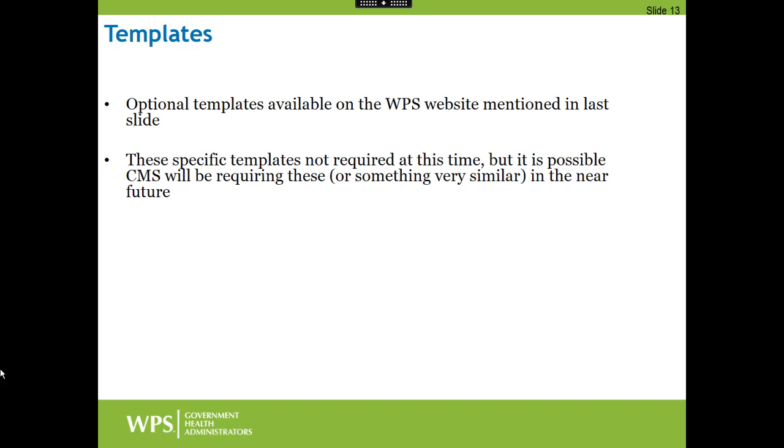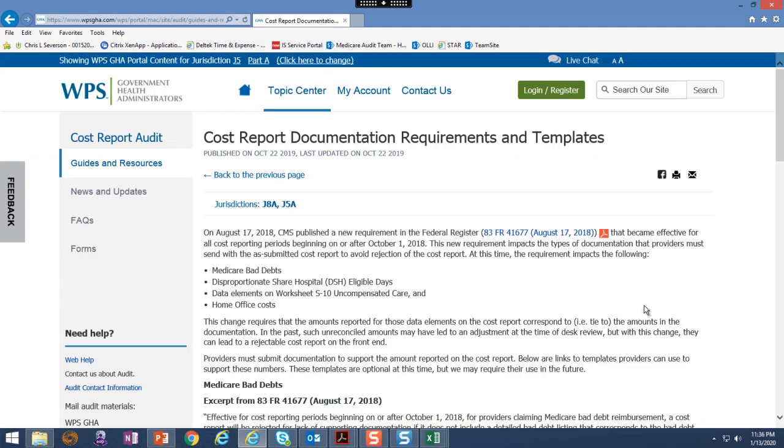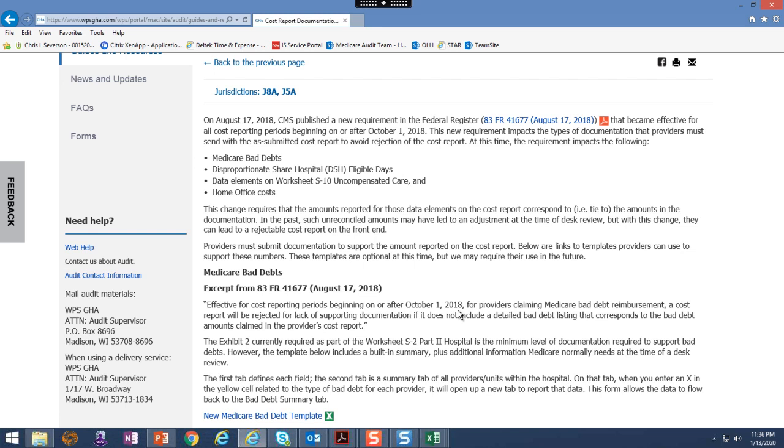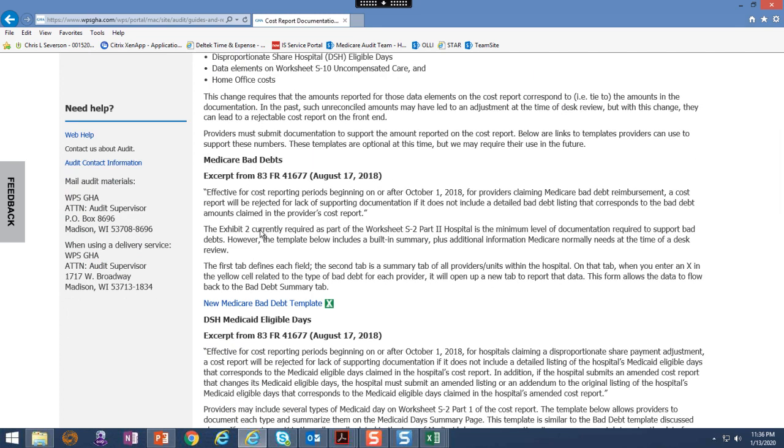So the next thing I wanted to do is go to our website and take a look at that article, show you what I'm talking about here, and then we're going to go through each of the templates. So here you'll see the WPSGHA website, and I've already clicked on the actual article. It goes through a lot of the same information that we've already talked about. You can click on this link to find the Federal Register, but I have a lot of excerpts from the Federal Register in here.